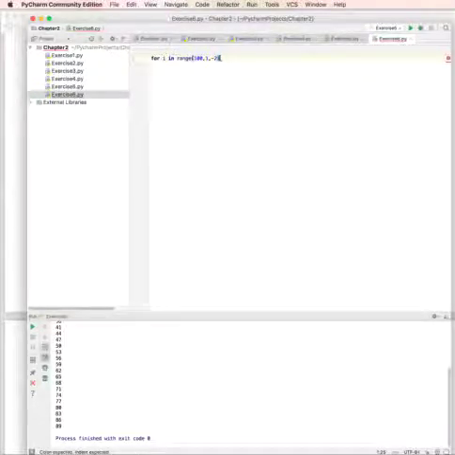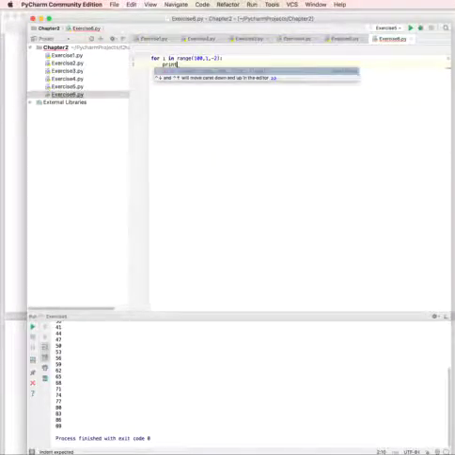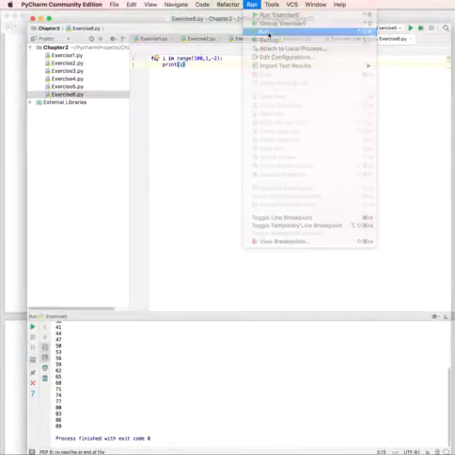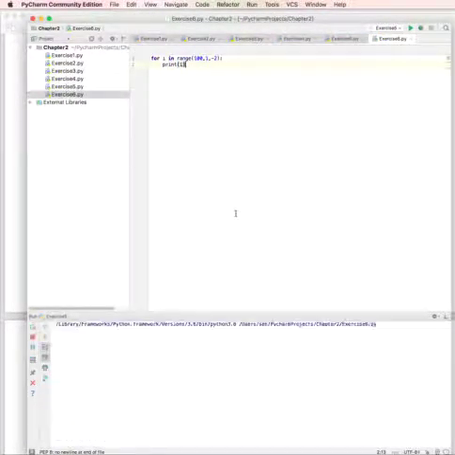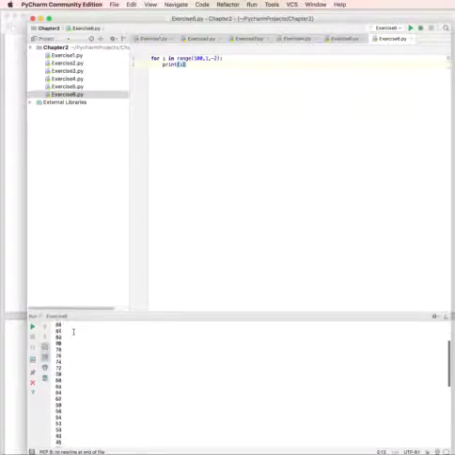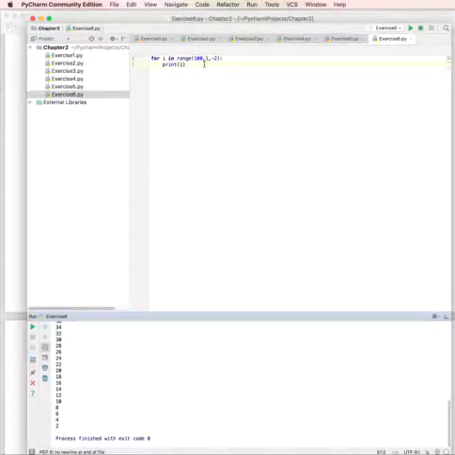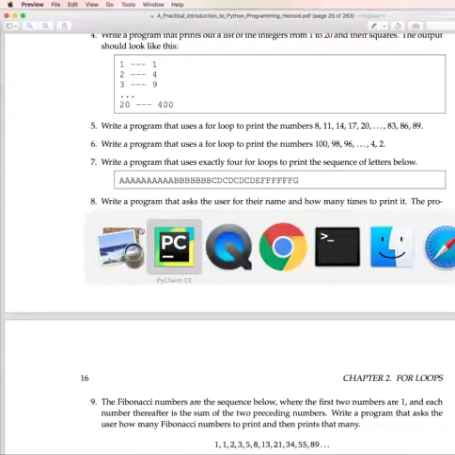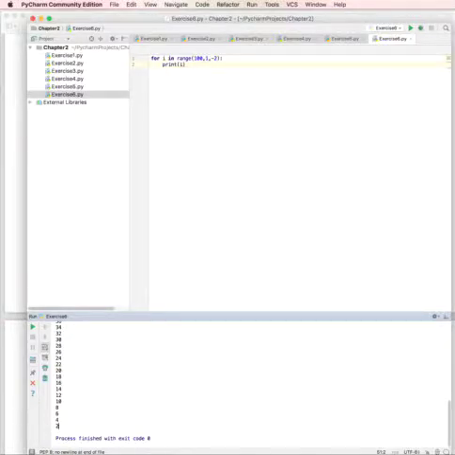And then what we're going to do with that is print the value of i. Okay, let's go ahead and run that. Exercise 6. Okay, so this one printed the values starting at 100, and it's decrementing by 2 each time, and it ends at 2 before it hits the value of 1, just like was requested in the assignment. We're going to wrap it up for right now with this code, and we'll return in a moment.